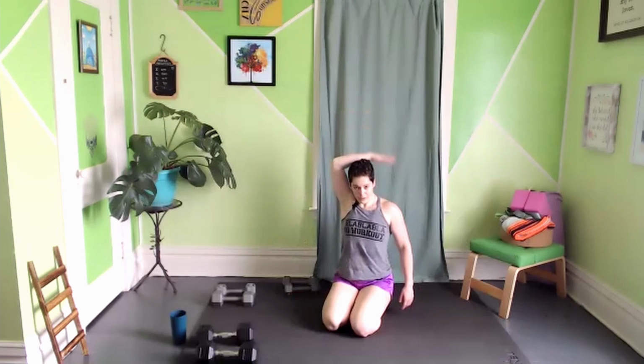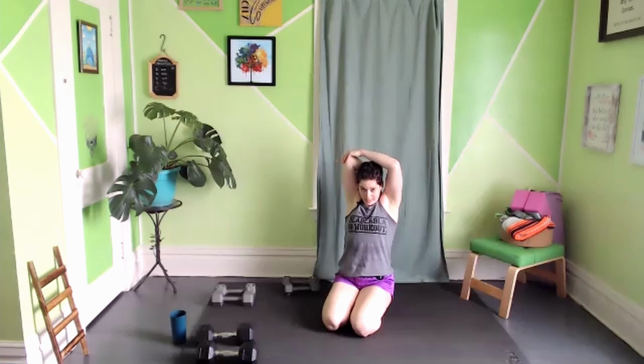Slowly release, tricep stretch. So the hand reaches between the shoulder blades, the elbow to the sky, and then the other hand just kind of pulls it even deeper into the stretch.